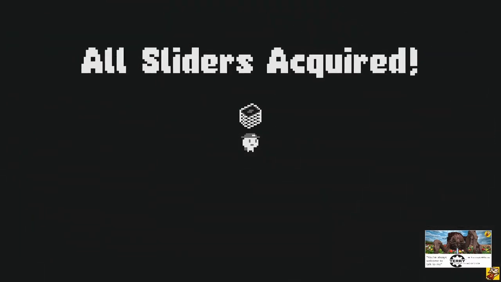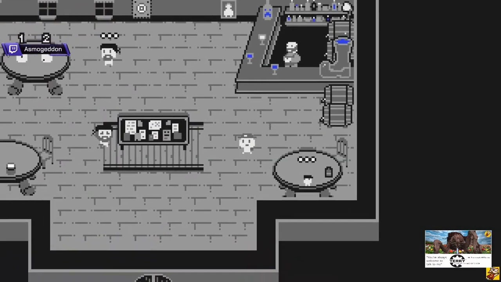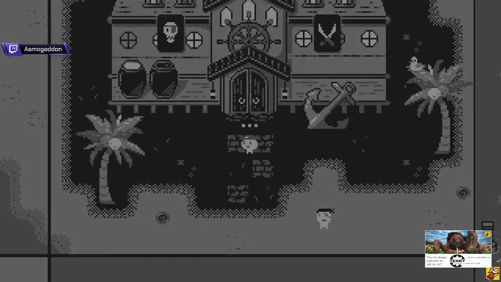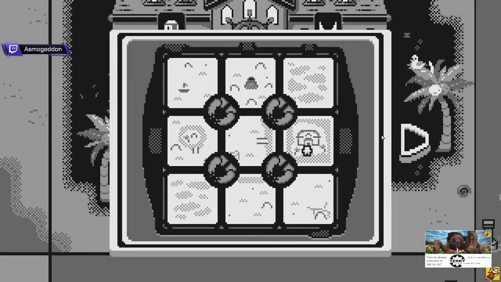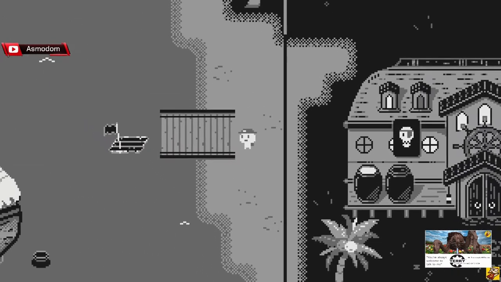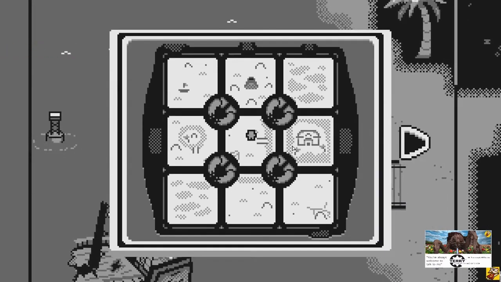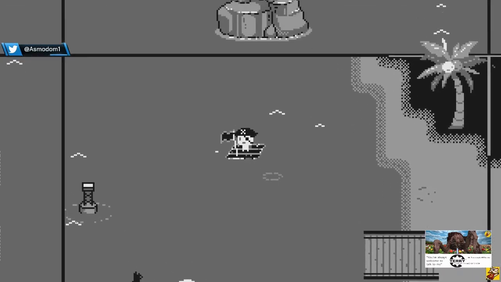All gems acquired. Okay. Now we need to find ourselves a jukebox. Oh, then we get a jukebox. So, let's see. Okay. This will make it a lot more interesting. Let's get off this thing. I see where we can just sail to. I think we just sail the top first.